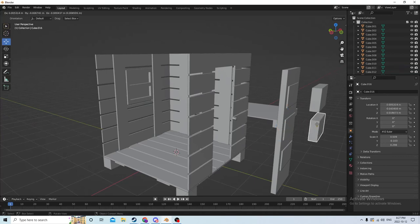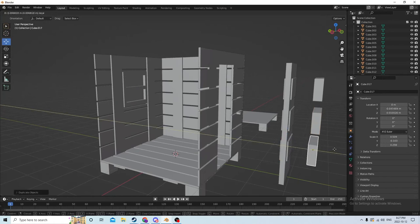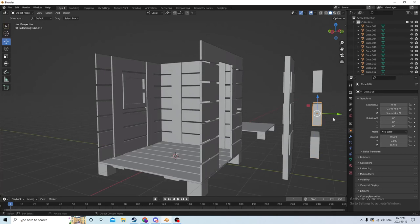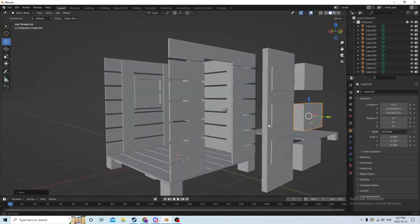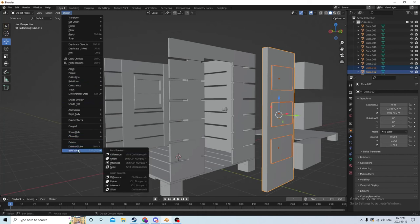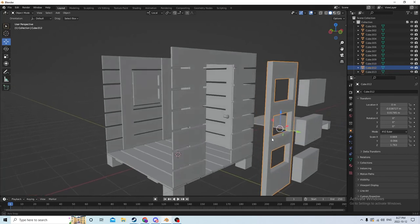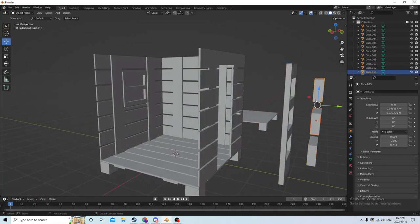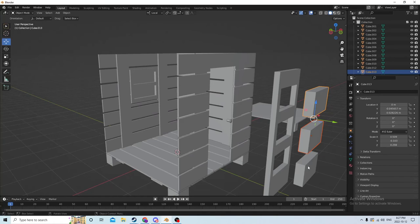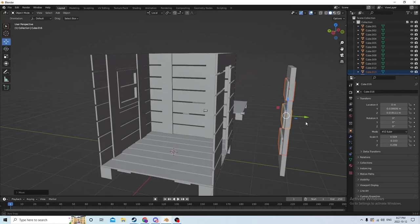Now we're going to Shift D this one. And we're going to Shift D this one. We're going to try to place it around those. This one's out of place a bit. Alright, grab this one, this one, this one, this one. Grab your door and go up to your object, bool tool, difference. As you can see, we got a much fancier door now. Three holes in it that we're going to put glass into and make them look nice.